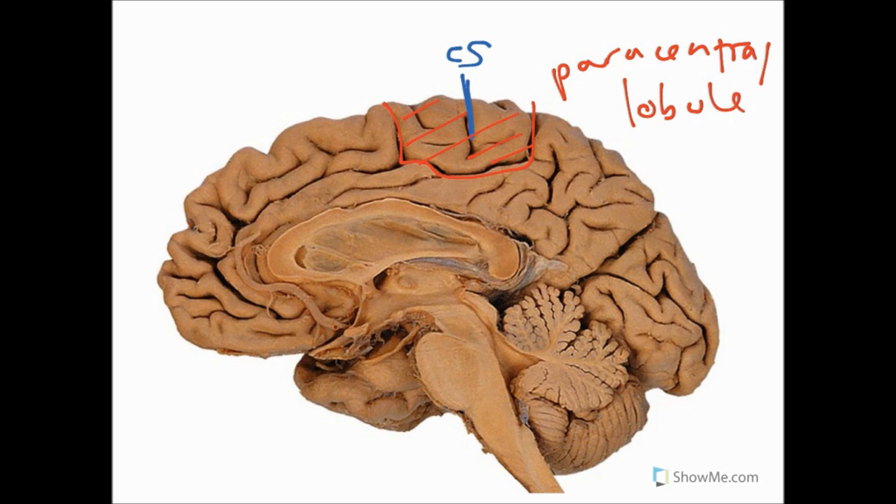So the paracentral lobule is something you see on a medial view. The paracentral lobule is important when we think about the upside down half homunculus, and I'll show you that in just a second. But what I want to draw your attention to is that anteriorly to the central sulcus, so our precentral gyrus, which I shall now color in green, this strip here, this is our primary motor cortex, which is part of our frontal lobe. And then posteriorly in our paracentral lobule to the central sulcus, which I shall color in orange, is our postcentral gyrus, which is our primary sensory cortex. So we have both motor in green and sensory in orange regions that are represented by the brain in a medial view.